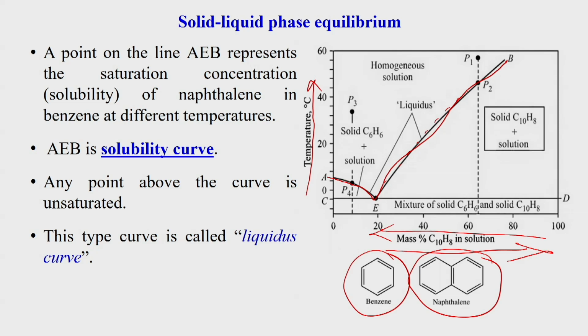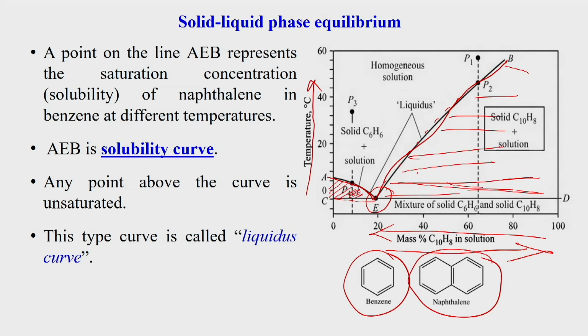But this solubility curve is not simple like any other solubility curve. Here, below this lowest point, any of the mixture will remain in the solid condition. If we start from A to E, where the benzene concentration is more, in this zone A, E and C, whenever we decrease the temperature, solid benzene will be separated because it is in the huge amount, and the solution will contain the naphthalene.